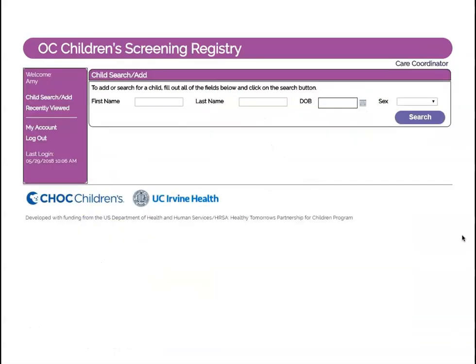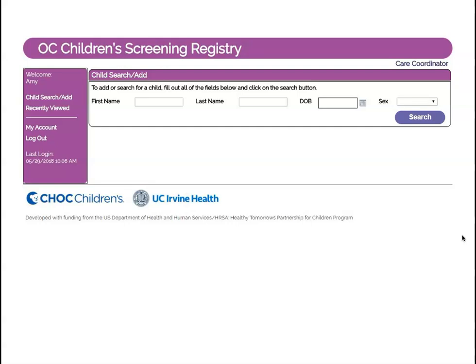And this is the first page that you will see, which is the child search and add feature. Because the registry is intended to be a shared platform, we want all screenings for one child to be put in the same place, in the same file, so to speak, for that child. So when another user is thinking that they're adding a child for the first time because they are manually entering, unlike you as a Cerner user, they will also be technically searching the system so that if the child already exists within the registry, they add a screening to that child's file rather than adding another file for the child. But in your case, you'll be logging into the registry only to do a child search because your Cerner platform is already feeding the results into the registry automatically.